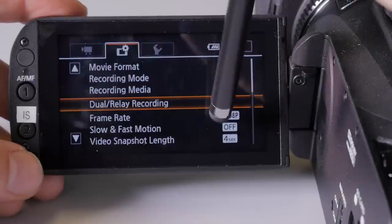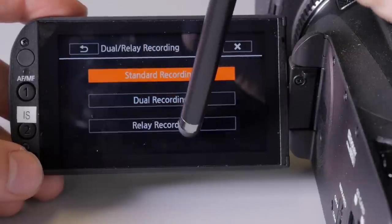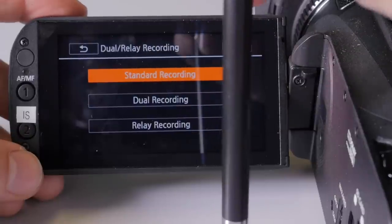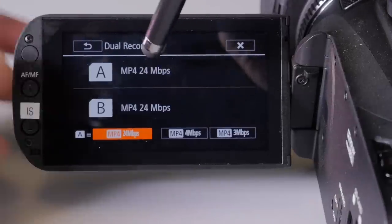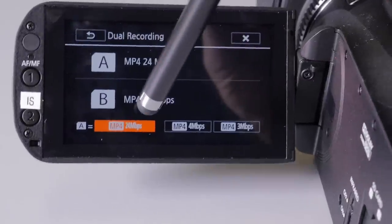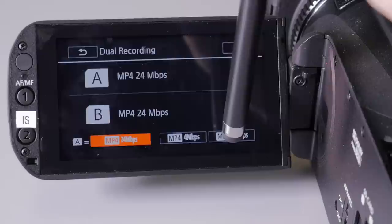Relay mode, you can set this so that, as an example, if you go to relay recording, we'll make it so that if card one gets full, it will default and start recording to card two. Dual recording allows it so that you could record, say, 24 megabits to card one. And then for card two, we could set it to be recording a lower quality, more compressed version.